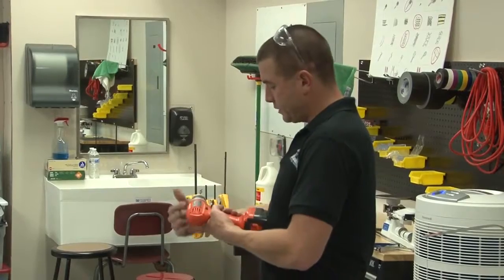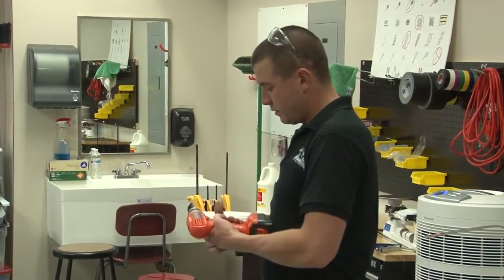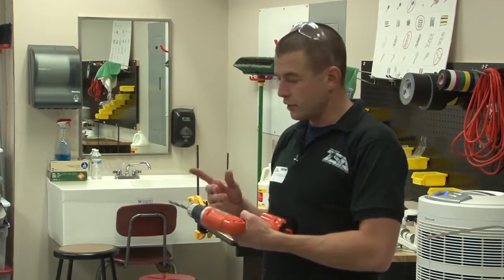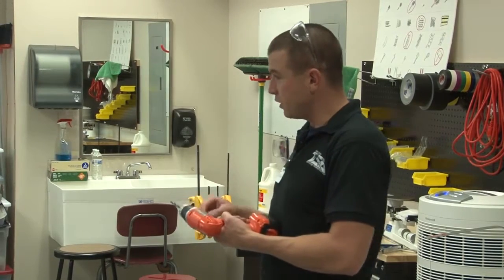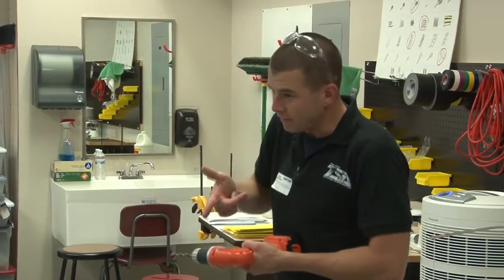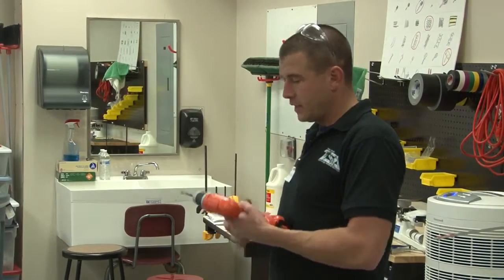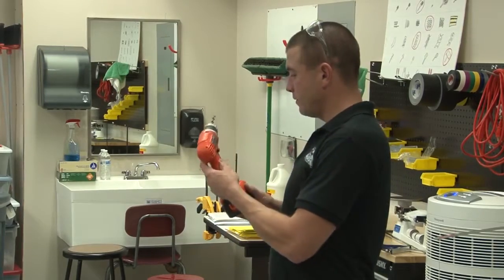It has variable speeds around here. The higher the number, the faster it will spin. So higher numbers would spin faster for a drill bit. A lower number we might use if we're driving a screw, because it takes more power to screw a screw in through a thick piece of material. It has a forward and a reverse button.